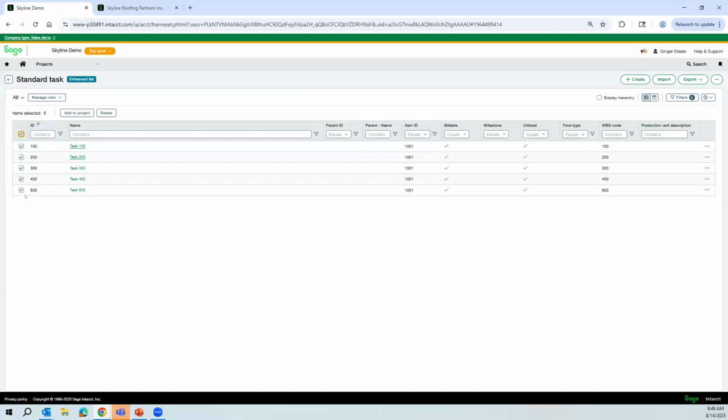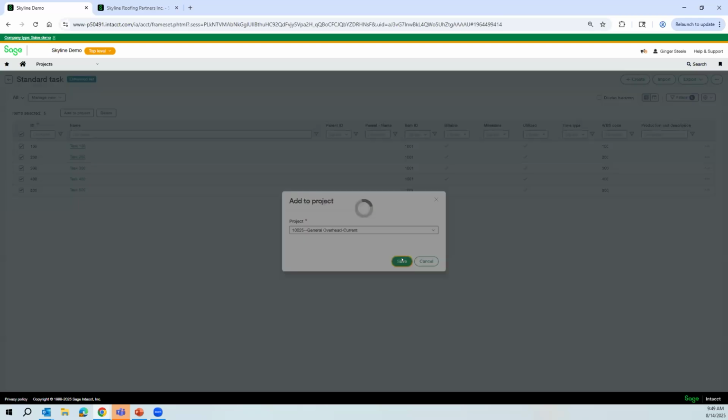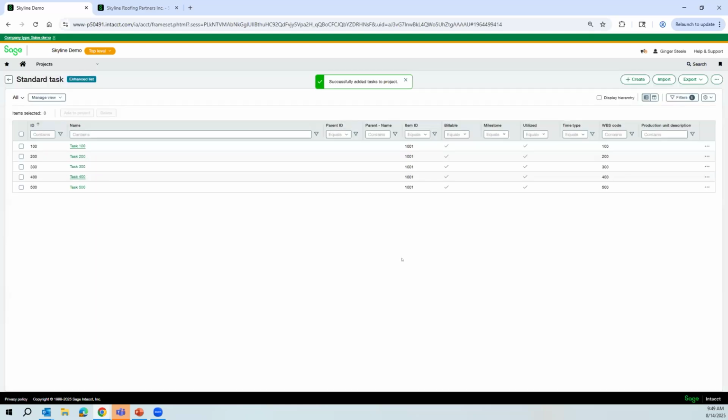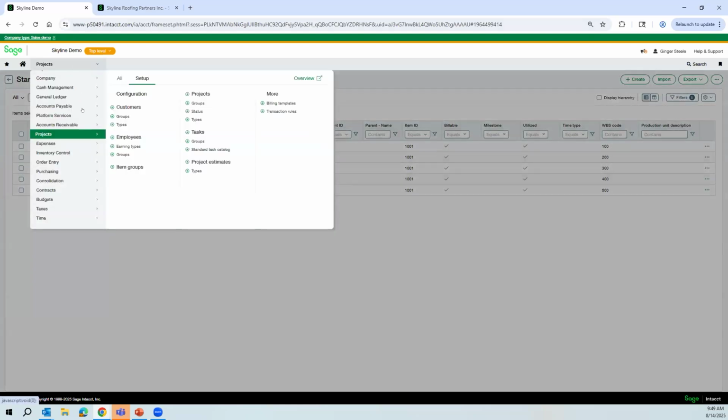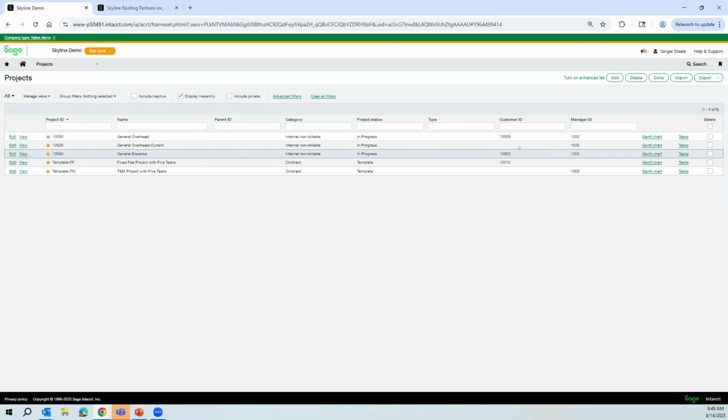So you do need to have the enhanced list turned on to be able to have this checkbox. Then it's going to ask me what project I want to add these to. And you save. And now they have been added to that project, and you don't have to do it one by one or via an update.